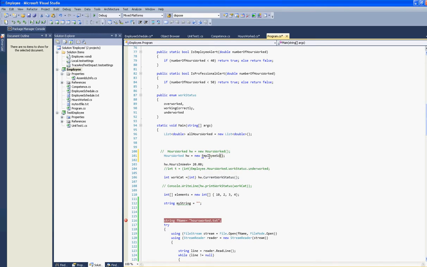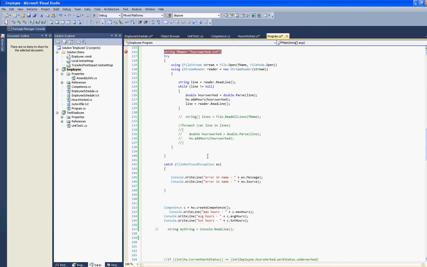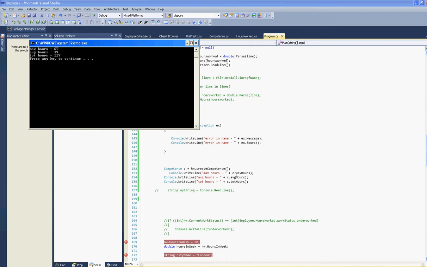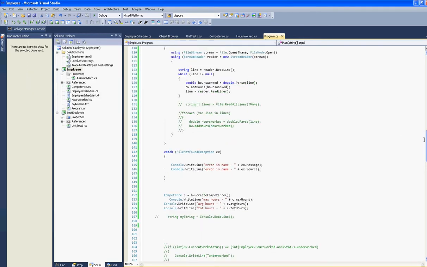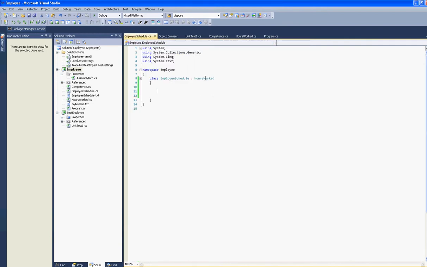Employee schedule will inherit everything from hours worked, so that should still work the same way. And if we go through that logic, we should end up here with the same outputs, which we do. So the point to learn there is that we are now taking an instance of employee schedule and not hours worked, and employee schedule inherits through this.